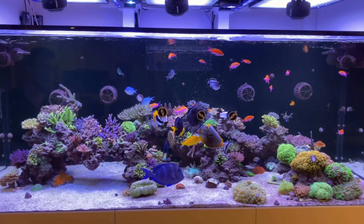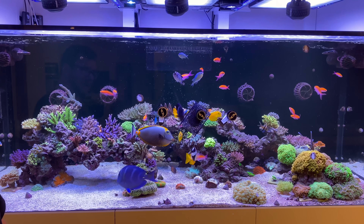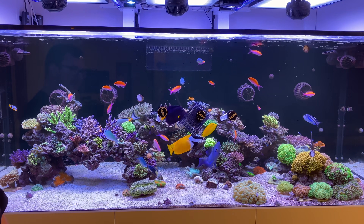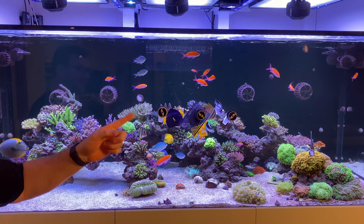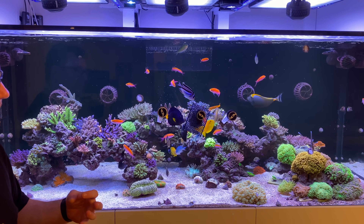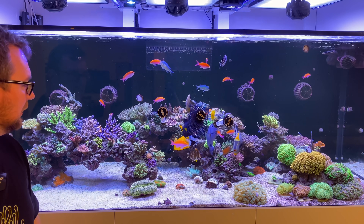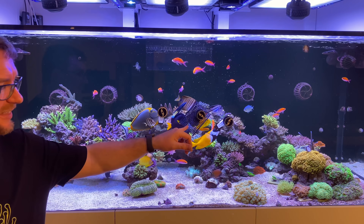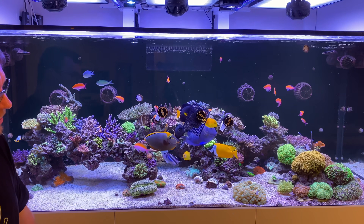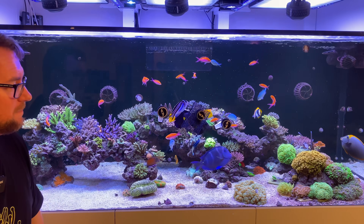I find they tend to go for the two clips first because it's easier. Big guys like my blonde lipstick and the Atlantic blue like to rip into them. On the mega you can actually hear it rattle as they grab on and give it a shake. My gem, my purple, and the sailfin — the guys with a pointier nose — like to jump in on the pouch one. It's probably a bit harder for the bigger-faced fish to get onto it. My two big guys don't seem to be able to get into the pouch, so they definitely prefer the clip, while the others prefer the pouch.